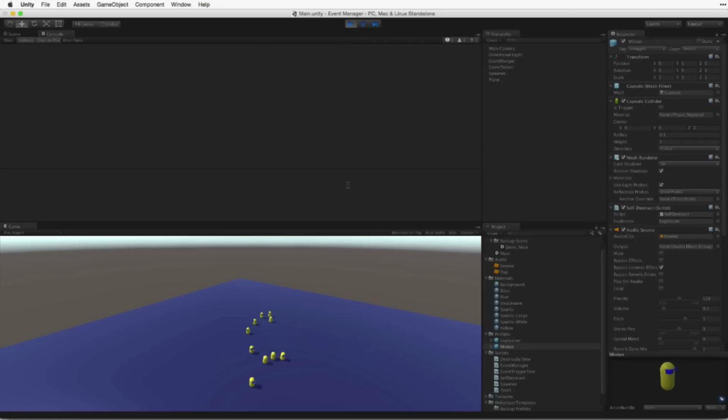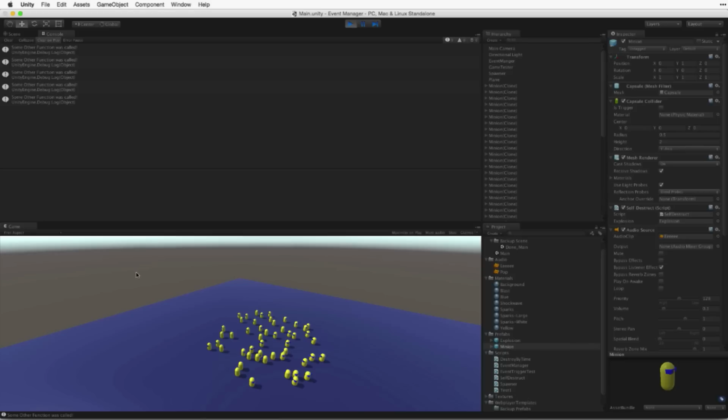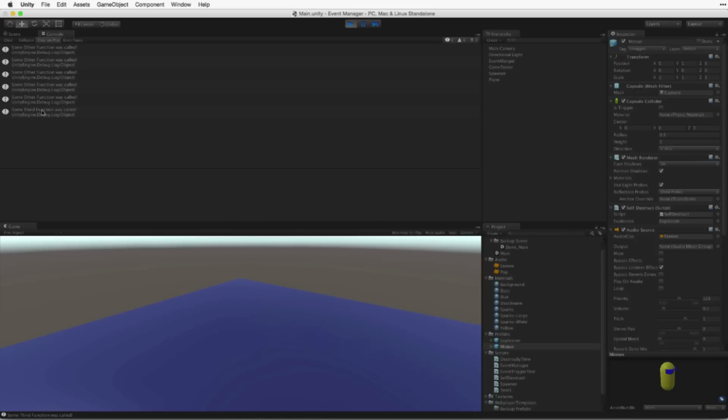So now I can create my minions with my O key, and you can see that it's also calling, let's uncollapse these, every time I do that, it's also triggering the debug log. And yeah, watch your ears. And then when I pop them, you can see that it was calling that third function.